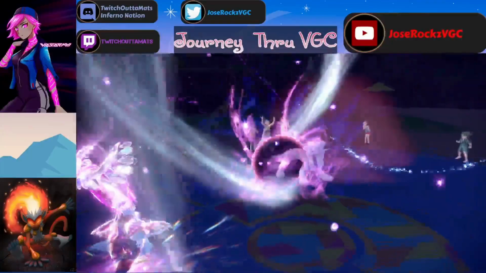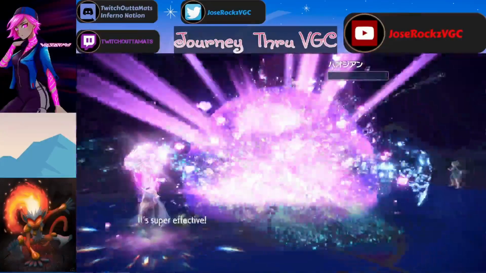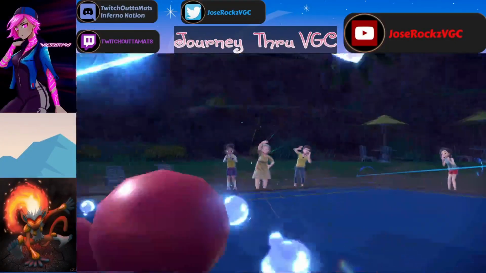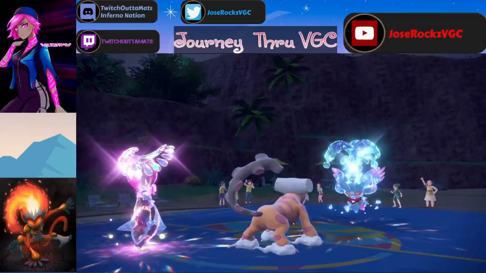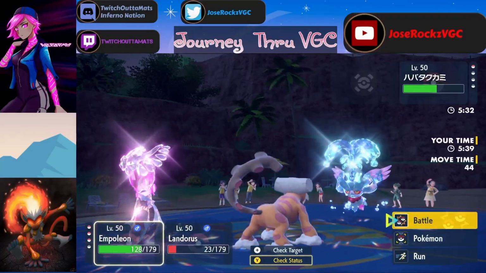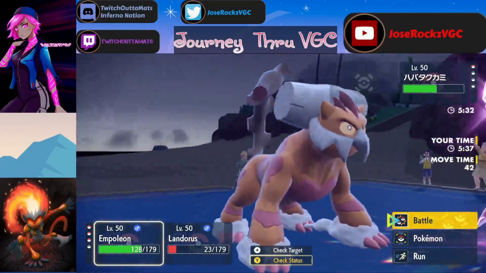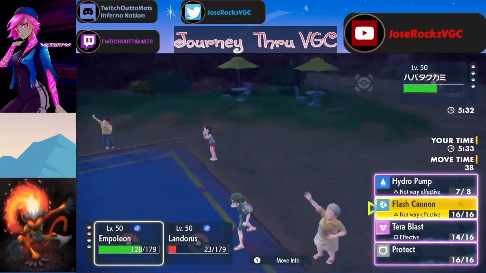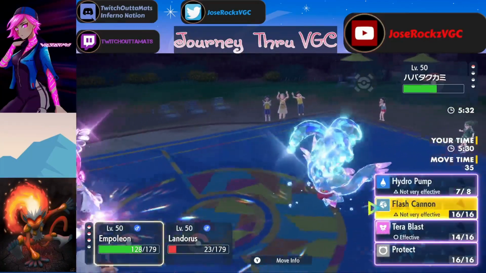And he Tera'd Water just in case I went for like a Flash Cannon on Flutter Mane, but I was never going for it. So Empoleon gets to carry this game. This was pretty scary. I kind of misplayed. I think it was a misplay because had he clicked Ivy Cudgel into Empoleon, I would have been in a really bad spot. I should have just Moonblast plus Tera Blast, right?